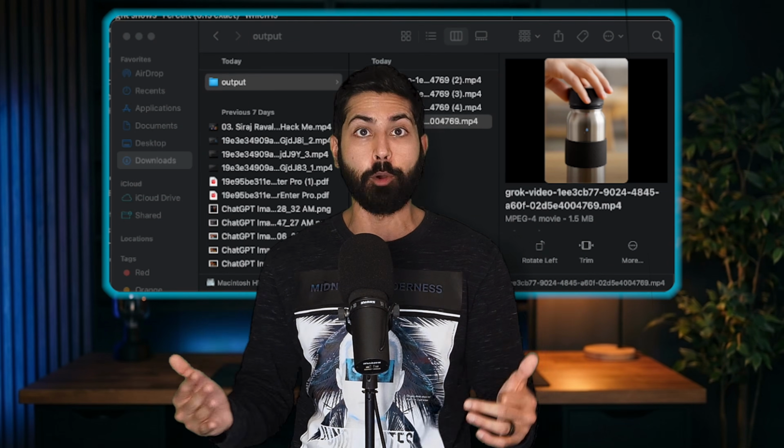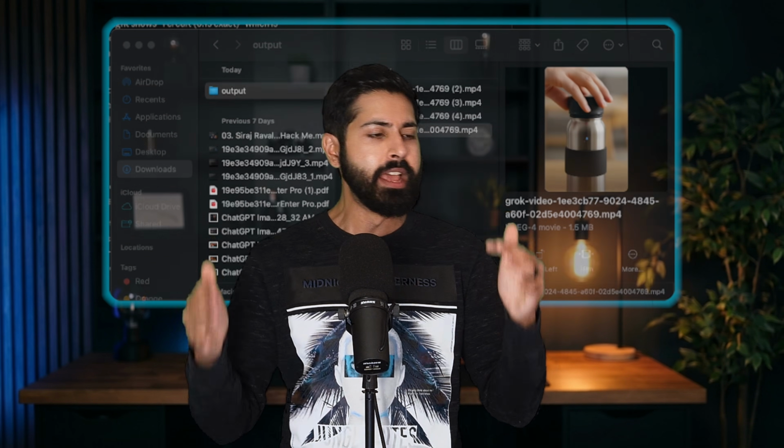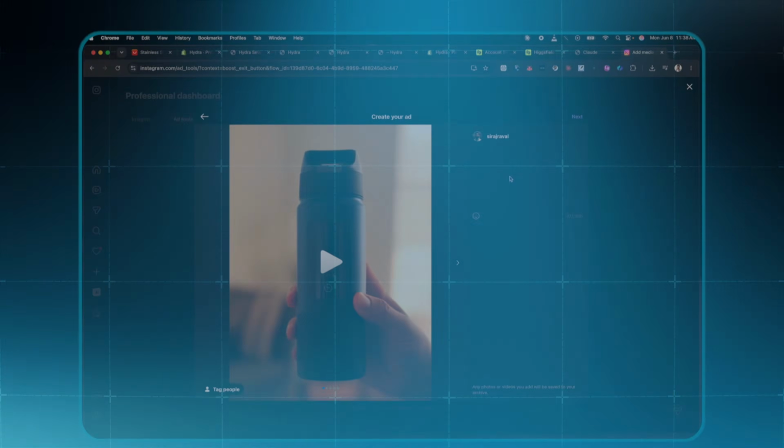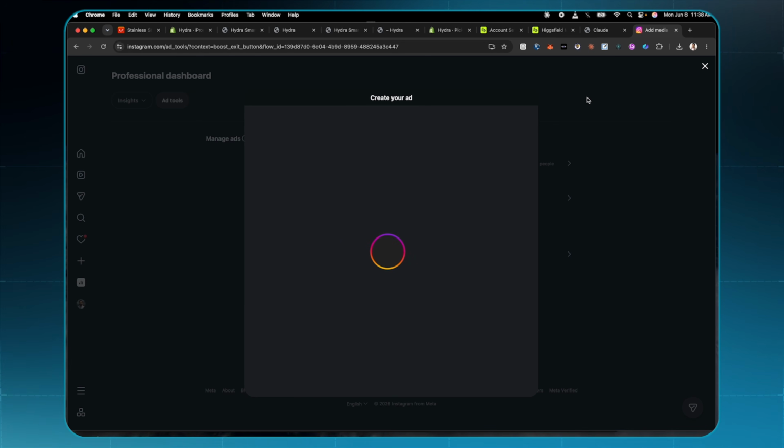And then the even more insane part is the finished MP4s just appear in my project folder named output. Like any other file, there's no exporting involved, there's no second app, no render queue, and then from there, we can upload them and start scheduling posts.